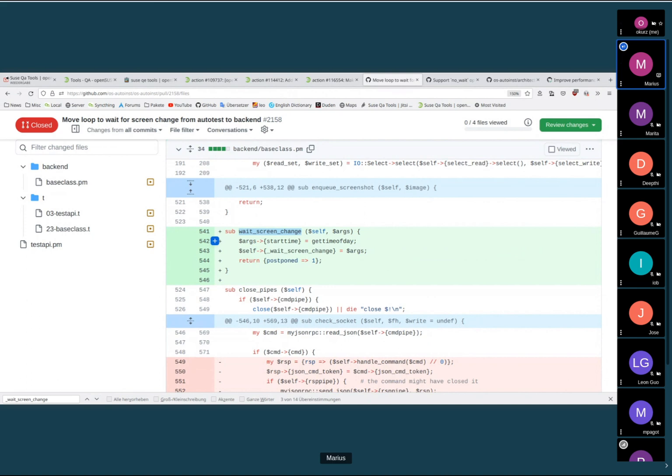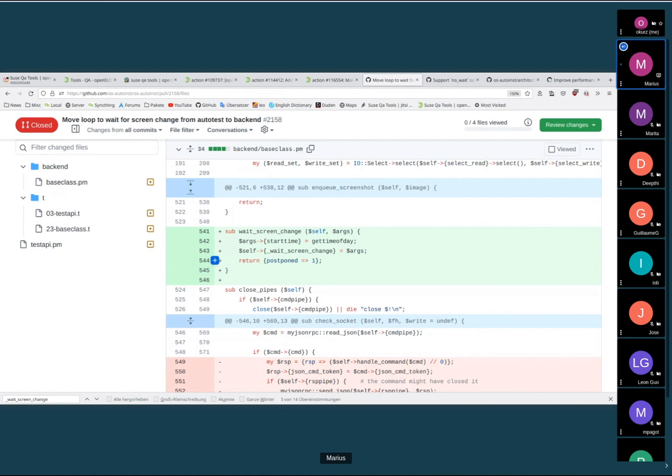That's the function executed by autotest in the test code we saw earlier, and then it is returning postponed equals 1 instead of just what that call is supposed to do, because here, in contrast to other commands, we don't immediately send back the response within the direct call.